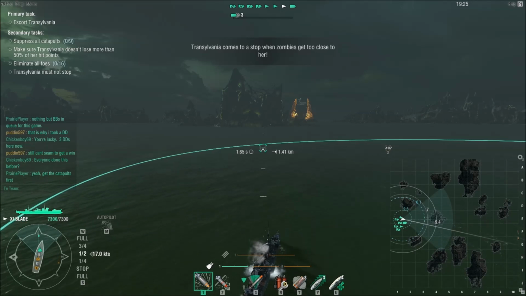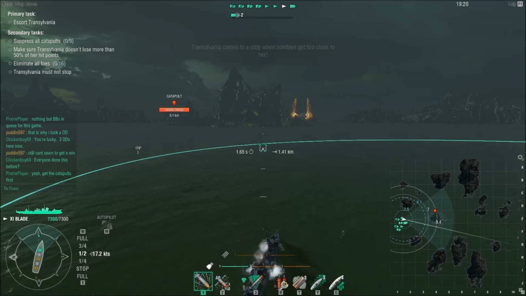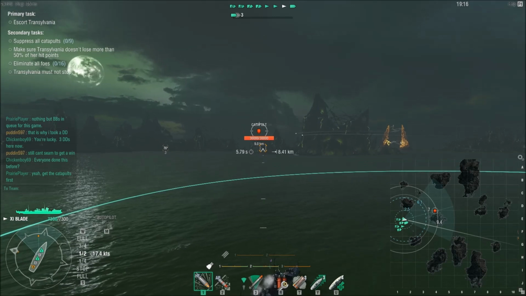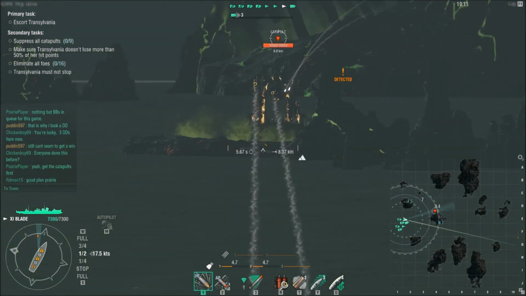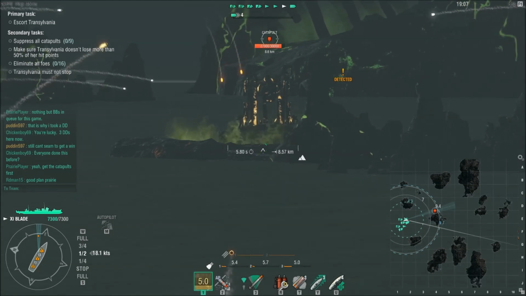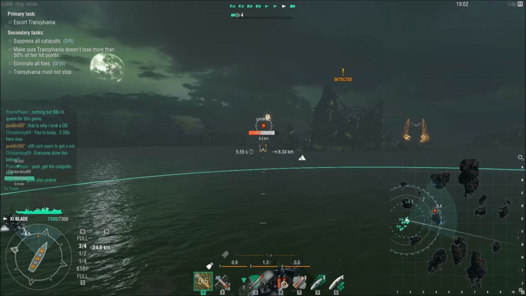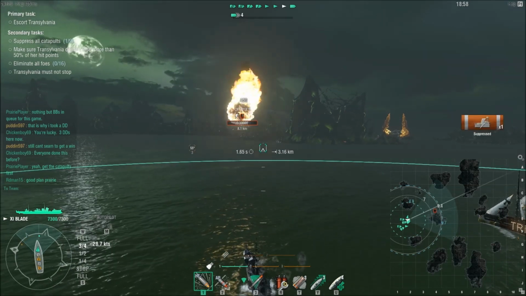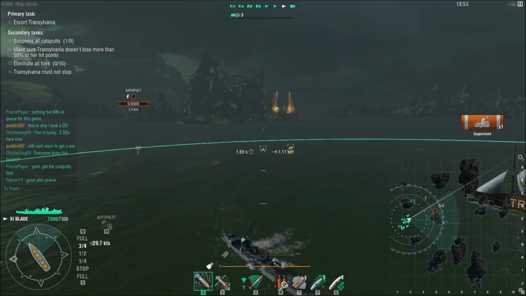The most important thing the battleships need to do is destroy the catapults. That is their primary target until all the catapults are destroyed. They need to focus fire on those. They need to be shooting AP at those. Cruisers need to be shooting AP at those. And cruisers seem to be, this game mode seems to showcase their strength, and they support everybody.